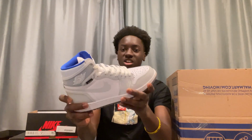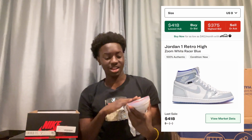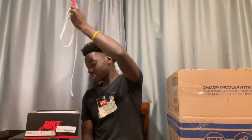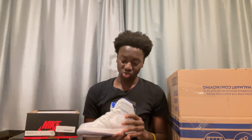But, ooh, we got some Zooms. Zoom Racer. If you guys remember, I got this in another box. I think it was a Cam's Kicks box or it was an IG reseller. I'm not sure. But we got a Zoom Racer. This is a size 9. As you can tell, it's really clean. I just gotta wipe down the bottoms a little bit. And it's OG all, meaning it has the extra laces and box paper. But yeah, it's a clean shoe. I'll probably just clean it up a little bit more.